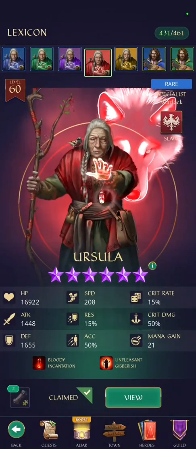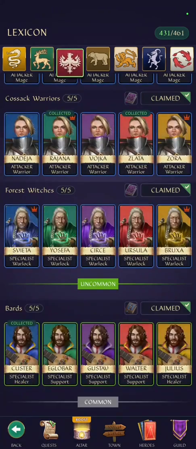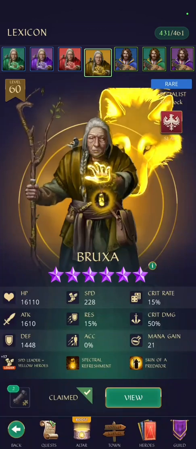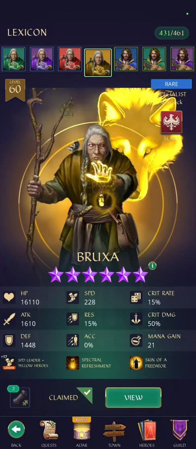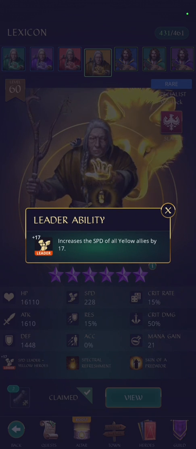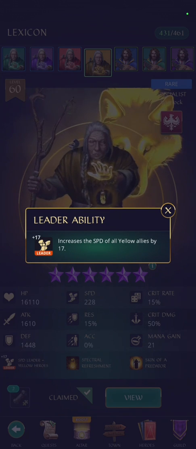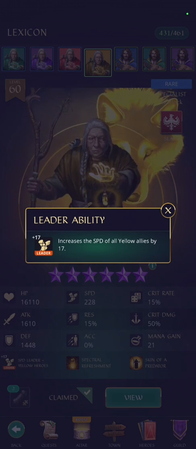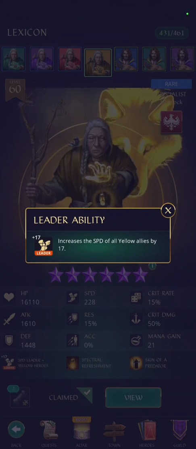And then you got Bruxa. The best thing about her is her leadership skill. She has a speed leader skill of 17. That is huge for a rare hero. She gives a speed lead to all yellow allies by 17, which is an epic speed leader skill.